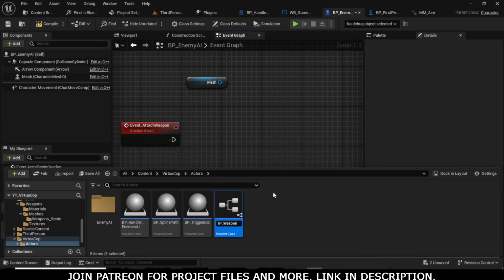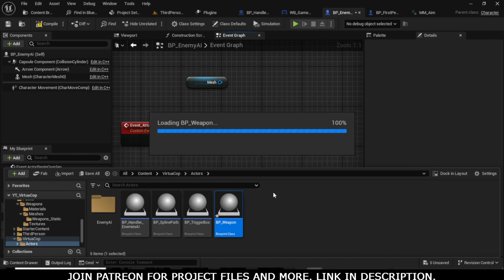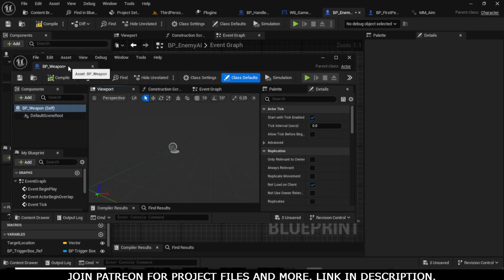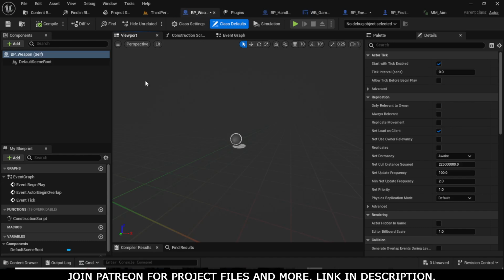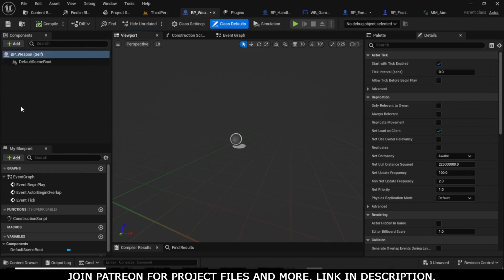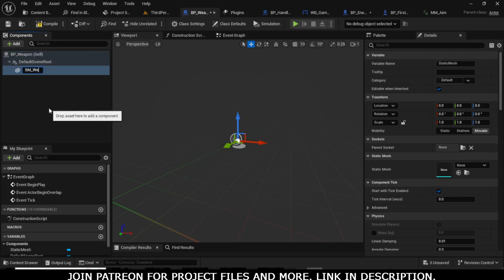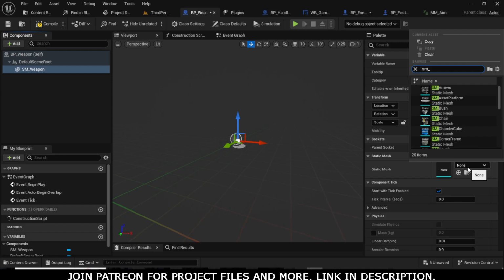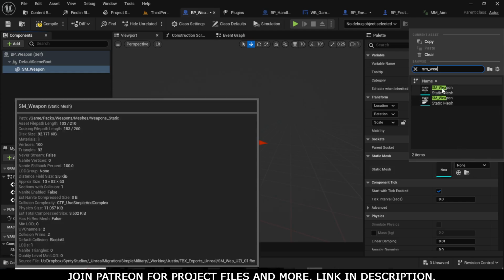So we will do that shooting logic inside the weapon, BP weapon, and there let's add SM weapon and search for SM weapon. Okay, so that is okay.